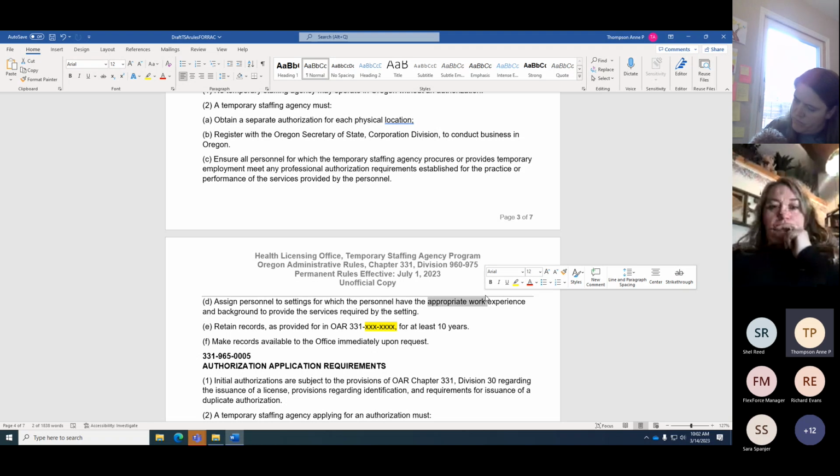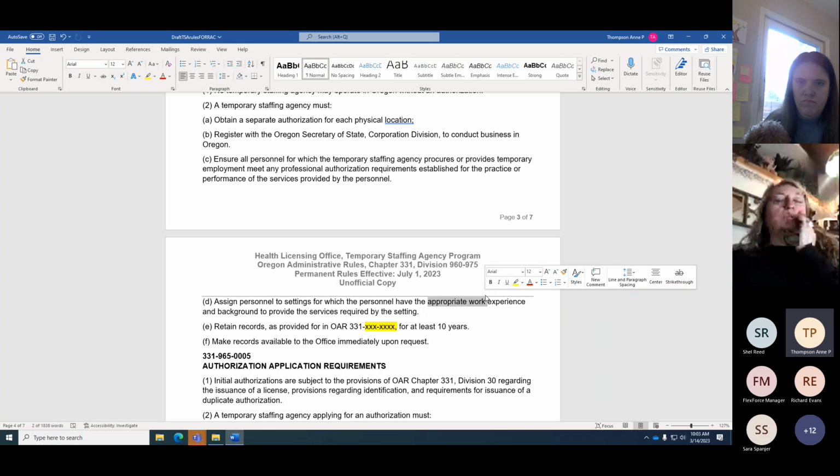Usually with something like this, we can't decide what's right for you, but what we can do, and we've done this with other boards, is if we got a complaint and say, you were sending a CNA out to do an RN's job, or you sent somebody to a surgical center who wasn't appropriately trained, what we would do is look at, how do you determine what is appropriate? Does the person have any registration? Are they trained to work in a surgery center? And then that would all come out as part of the investigation process.